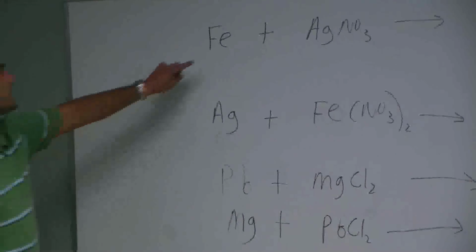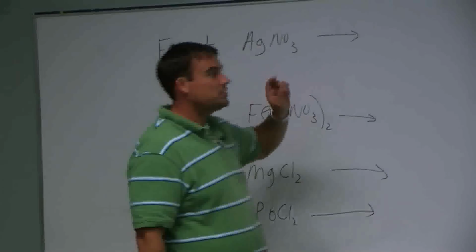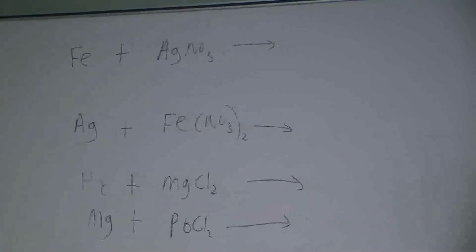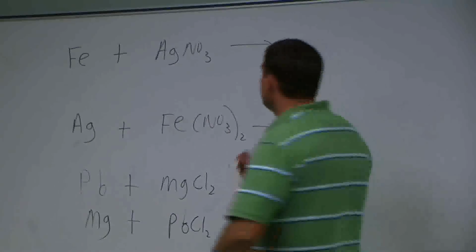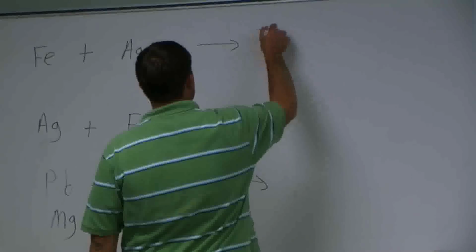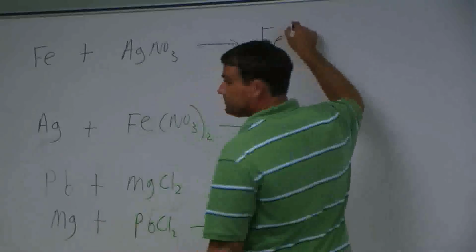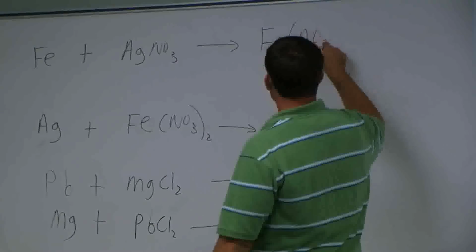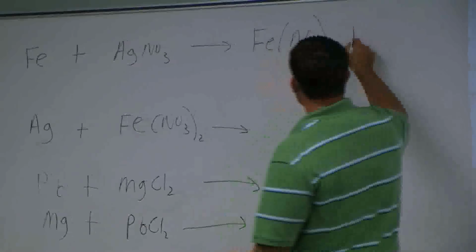Anyway, looky here, iron and silver nitrate. Is iron a big enough boy to knock silver out of its spot? Iron has to be on top of silver, so it's going to work. Now, that's going to give us an iron nitrate. Now, is it going to be an iron 2 nitrate or an iron 3 nitrate?